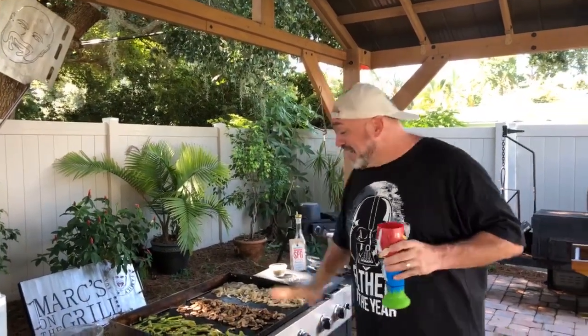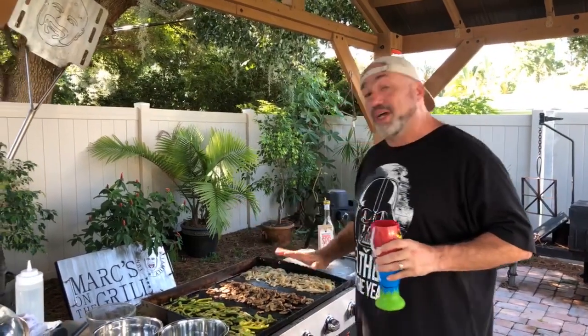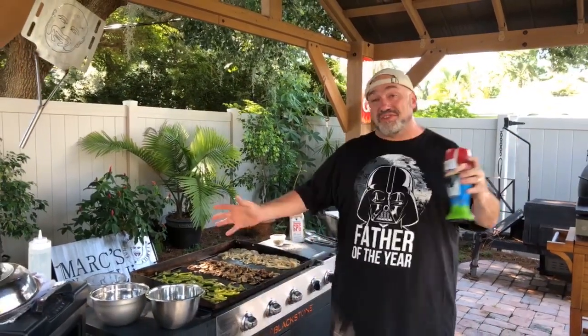How's it going, everybody? I didn't bring you in for this part of what we're doing on the Blackstone because this is almost like a low and slow, just like I wouldn't bring you on for hour 3 to 5 of cooking the brisket. This is one of these steps. Oh, by the way, what we're doing tonight is some faux fillies.